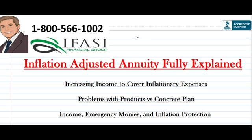I always use that term, smoke and mirrors, because these insurance companies are very smart. They use actuarial tables. They know this data to the decimal point on exactly how they can make a profit. And I always say that there are niche companies that an individual could go and leverage for the correct income stream for their specific situation and provide that lifetime income stream. So what you have now is more of a fluff, what I've noticed. I haven't really seen too many attractive inflationary protected contracts with an inflationary adjustment rider.